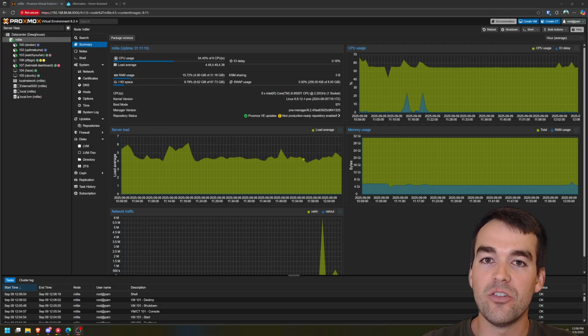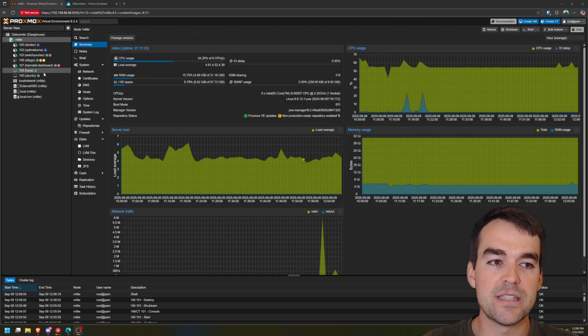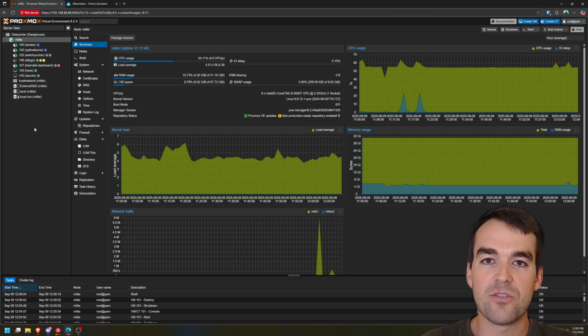The first thing we're going to need to do is actually set up our Home Assistant operating system. I'm choosing to do this on a virtual machine. I have hardware already set up and I already have Proxmox installed. If you want to follow along on how to do that, I do have a video on my channel about how to set up Proxmox. And this is the machine I previously was using for Home Assistant OS when I was in Dallas, Texas. Otherwise, we're going to be starting from scratch here.